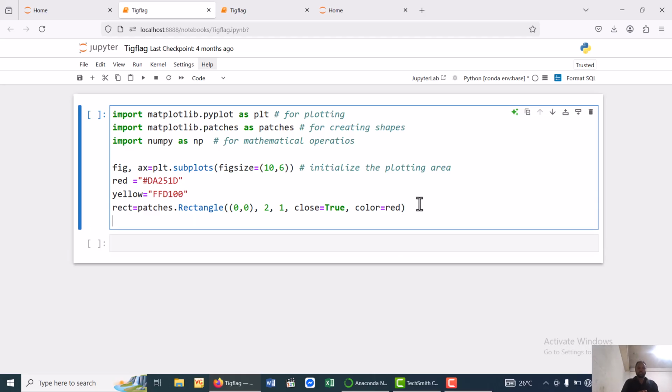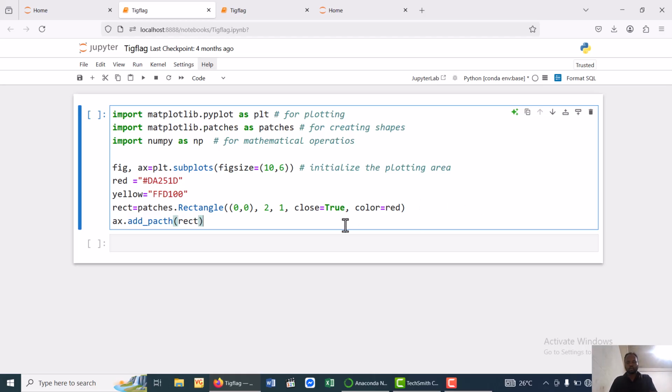Then this is solely created, but it needs to be added to the ax object. So we write ax.add_patch, and the object to be added is rect.